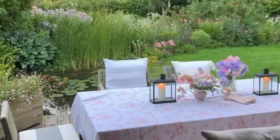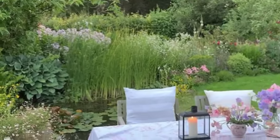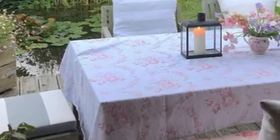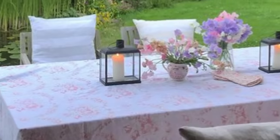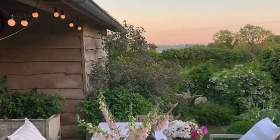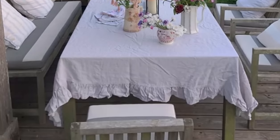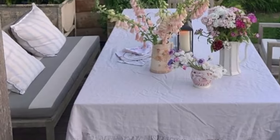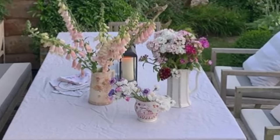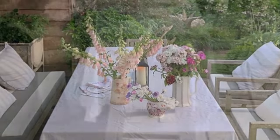Garden. Rustic cottage-style gardens are characterized by their charming and slightly untamed appearance, reminiscent of a quaint cottage garden in the countryside. These gardens typically feature a mix of flowering plants, herbs, and vegetables, often grown in a naturalistic and informal manner. The key element of a rustic cabin-style garden that this design includes is a cozy dining area, with a rustic wooden table and chairs to relax and enjoy the garden.